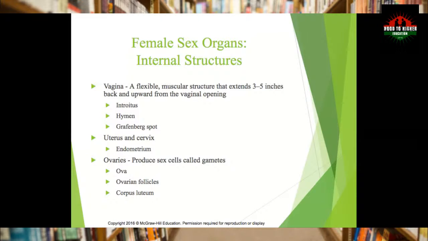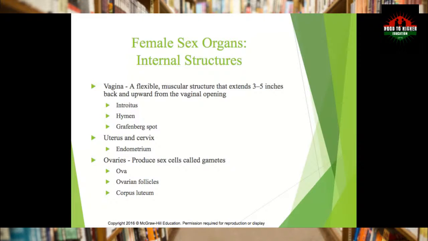The ovaries are the size and shape of large almonds. In addition to producing oocytes, they serve the important function of producing hormones such as estrogen, progesterone, and testosterone. At birth, the female ovaries contain about 500,000 oocytes. During childhood, many of them degenerate, then beginning in puberty and ending after menopause, a total of 400 oocytes mature and are released during a woman's reproductive years. The release of the oocyte is called ovulation.